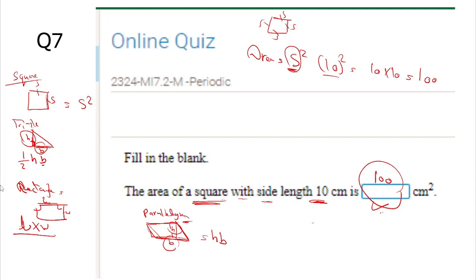Okay, and the last thing is the trapezoid. This is the trapezoid. Okay, this is the right angle. This is the right angle. This is the base, and this is the side, and this is the edge. So it will be half A plus B, 1 over 2 (A plus B). This is the area of the trapezoid.